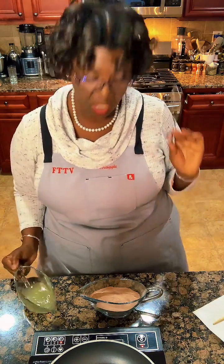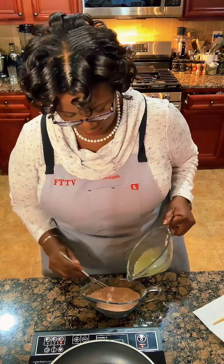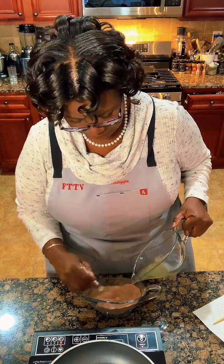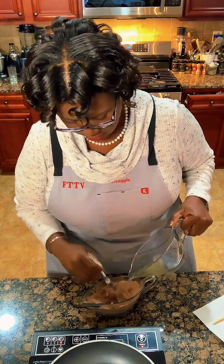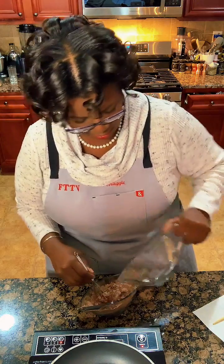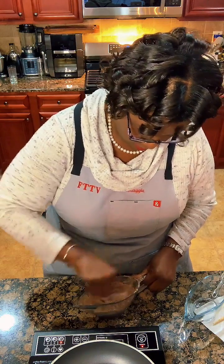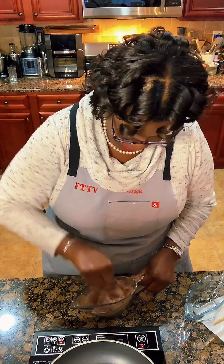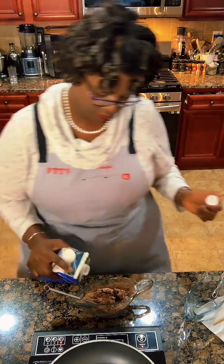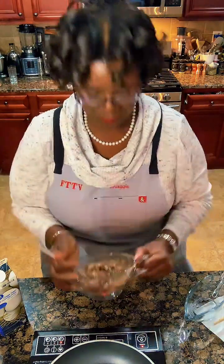What we're gonna do now is go back. While this is heating up, I'm just gonna pour my egg whites into the protein powder and stir. It's starting to clump up, but we know what pancake batter is supposed to look like. This is already kind of thick. I think I probably should have done 1 scoop. So we're gonna add some more egg whites to it, and then a little bit of water if we need to, because we need a pourable batter, and y'all can see it's just clumpy right now.